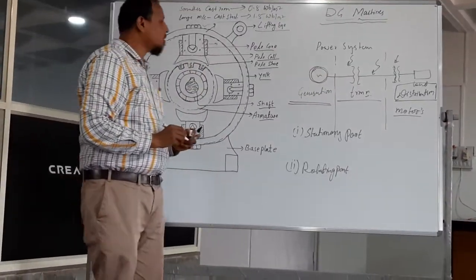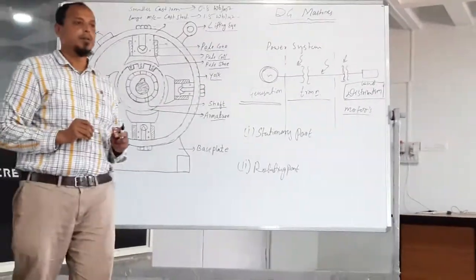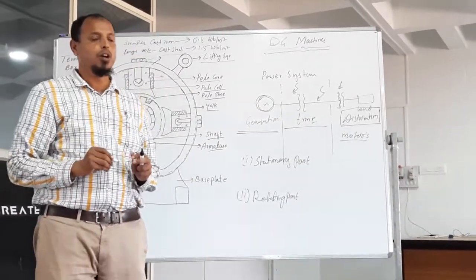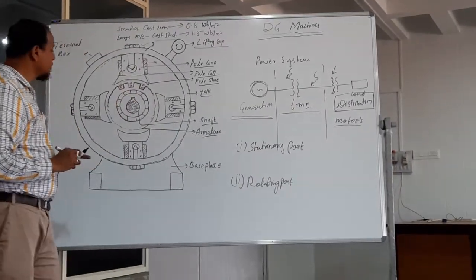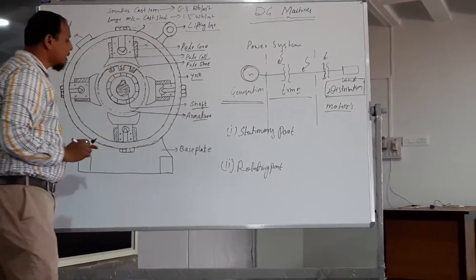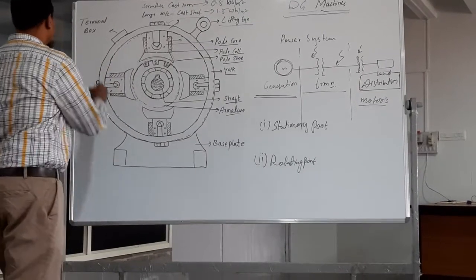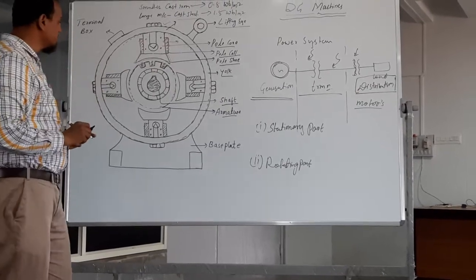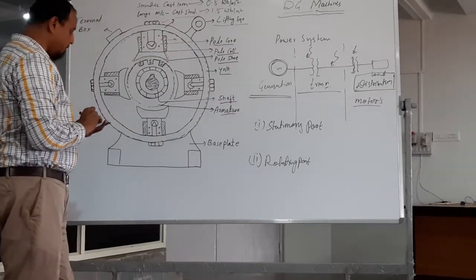And here for the laminations we are using high permeability materials, that is cast steel, and low loss cast iron materials, which is cast silicon, which is used as the insulation. And the insulation level in this case is around 0.4 to 0.5 mm of thickness. And the next is the commutator.